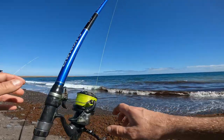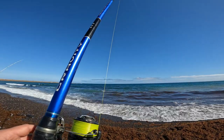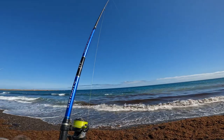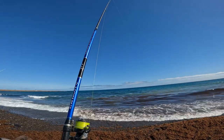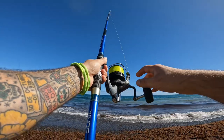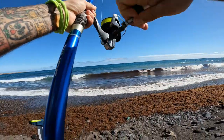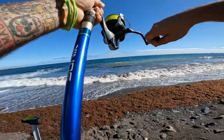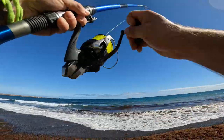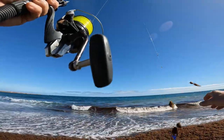Oh oh oh - that's the line! Yeah there's something on this I think, come on. Something is on this - only little though. Yeah I've got it, whatever it is I've got it. No, it's come off! Oh dear. I might have it in the weed? Nope, I have lost it. All right.